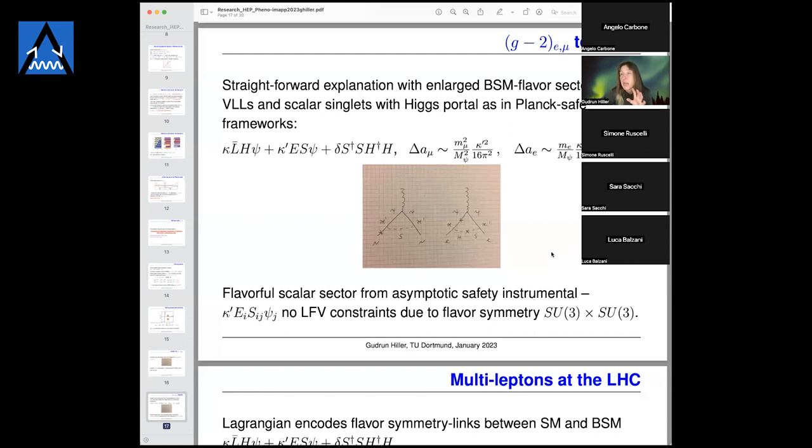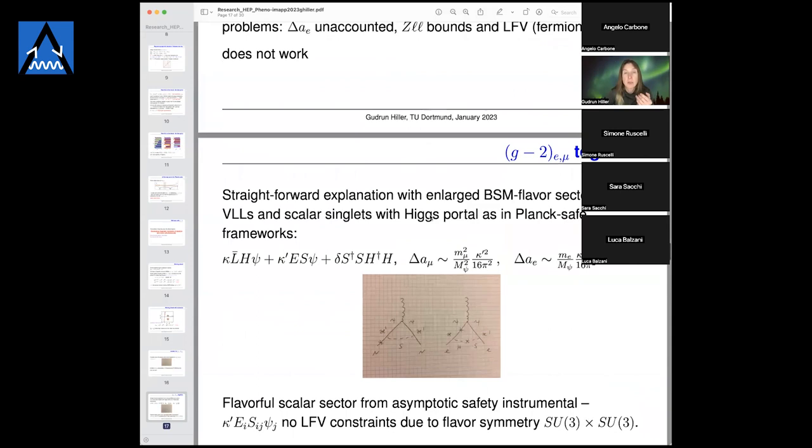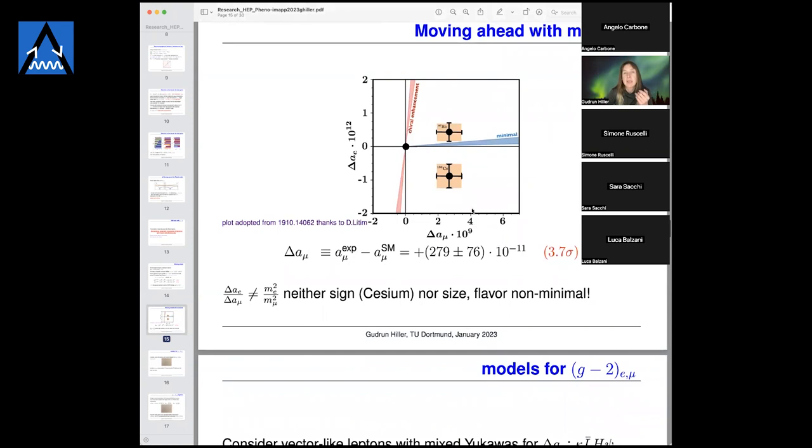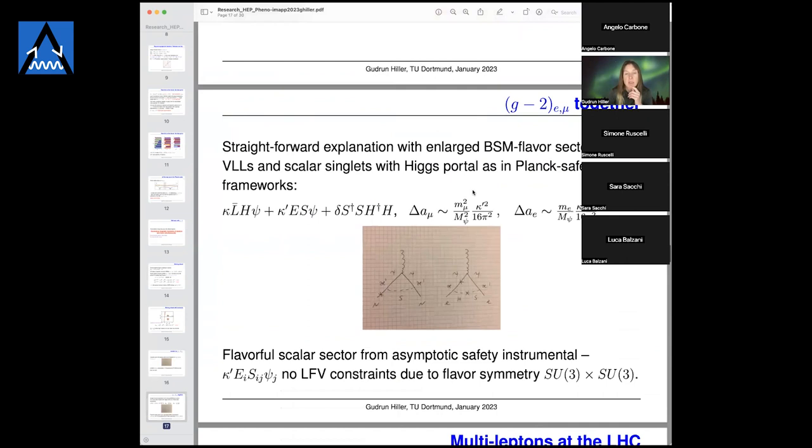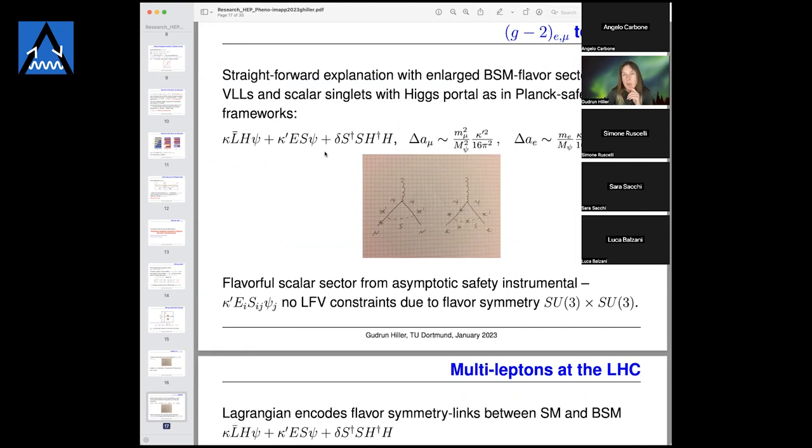Vanilla parameter space. So the question is, why would you come up with such a fancy Lagrangian term? And the answer is, well, this is what you get from Planck safety, or rather from asymptotic safety. So asymptotic safety provides real solutions to real problems. With this Lagrangian, you can reach almost any place, you can actually reach everywhere in this half plane. So it's a novel solution to this muon and electron anomalous magnetic moment problem.